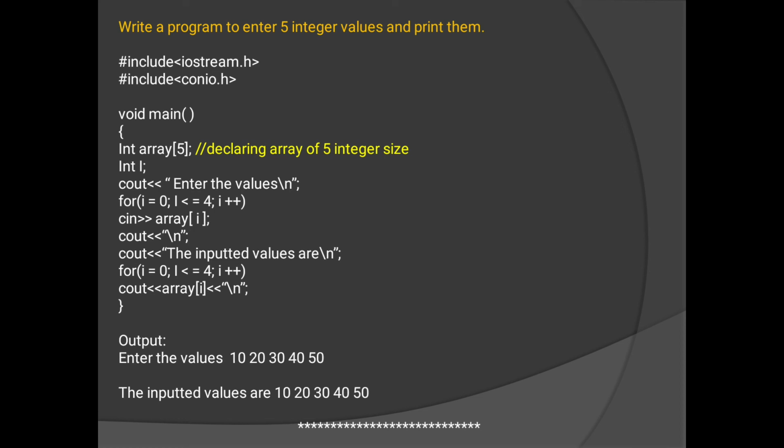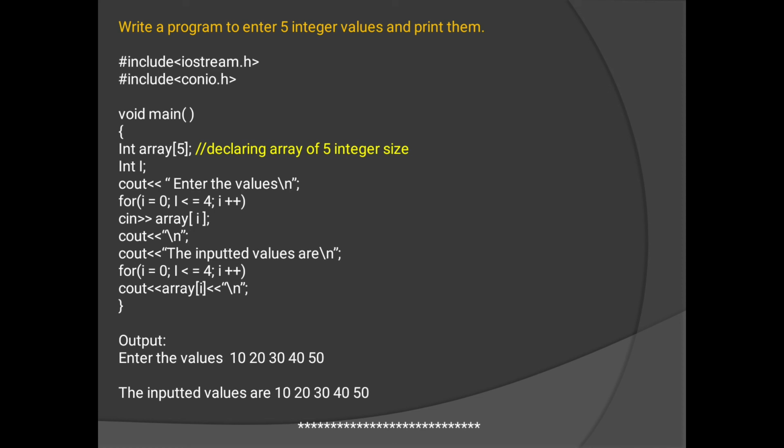So 2 is less than 4, which is true. Then cin will again store the value in array[2]. Another new value will be entered. So what happens here is that sequentially the array element gets created, and sequentially the data is entered one after the other. The memory location is also declared sequentially. This process will continue till i becomes 5. When i becomes 5, the condition 5 is less than or equal to 4 is false.